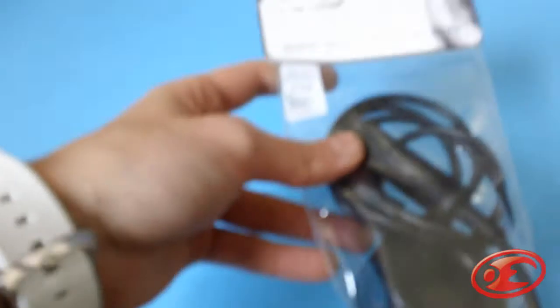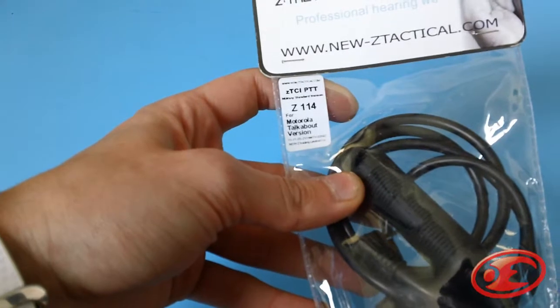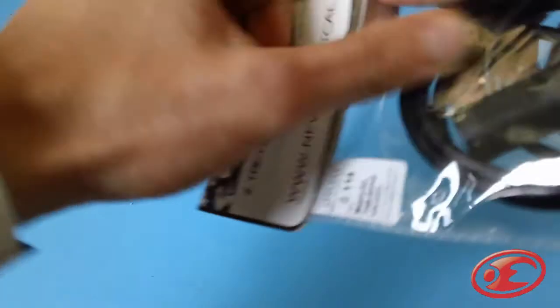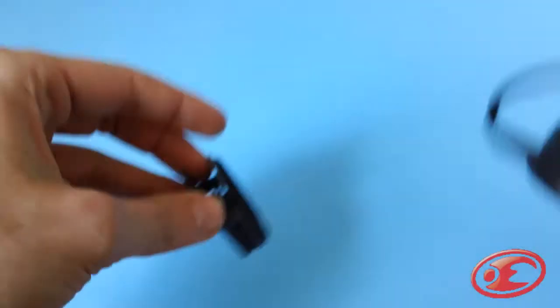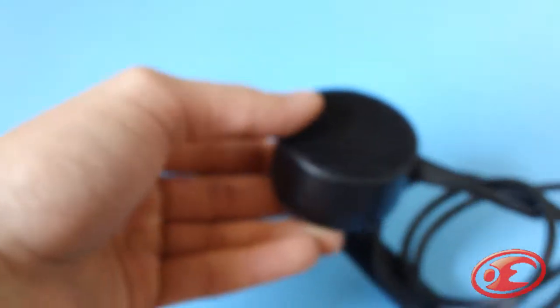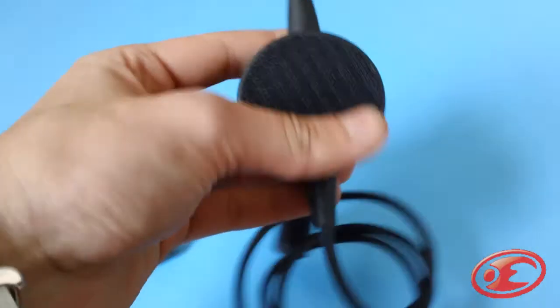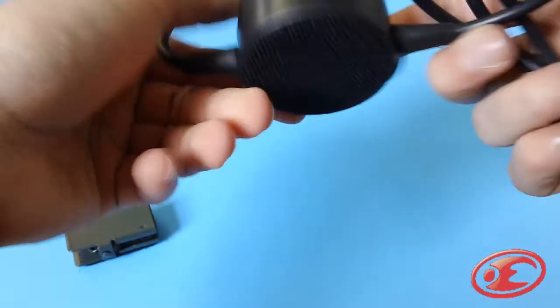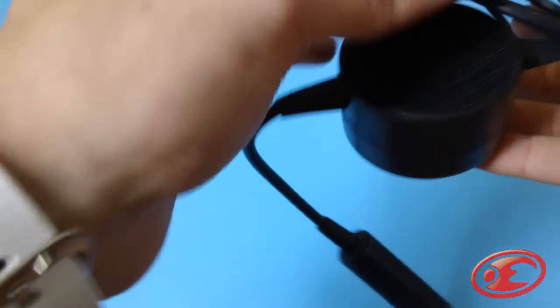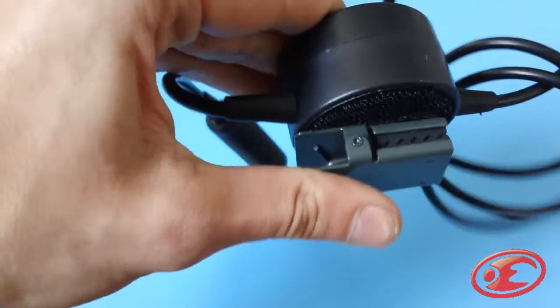Next we have the Z114 — the Motorola Talkabout version. This is actually my favorite one of all these push-to-talks. Like the other one, it does come with a clip, but this one also has Velcro, and the bottom is also Velcro, so you can easily attach this to your vest. I recently got a new vest that has Velcro in the perfect spot. Same idea here — attach the headset here, plug it into your Motorola Talkabout, and you push to talk. Very useful. If you don't want to use the Velcro, you can always use the little clamp.